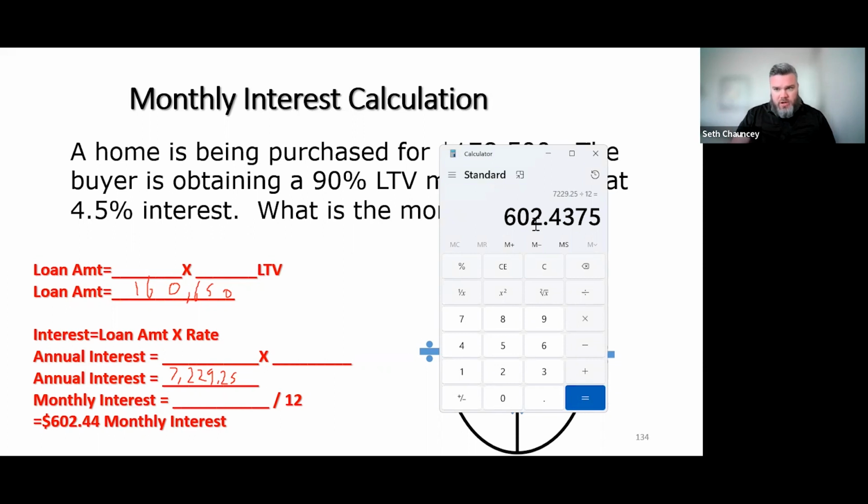Now, folks, it's on here, but the idea is that you know how to do the math, right? So hopefully you're all feeling very comfortable with breaking down the multi-step piece because of the difference between purchase price and loan amount. You can't be calculating interest off of purchase price because that's not what you get charged on. They can only charge loan fees, interest, all these things off of loan amount. So you always got to make sure you find the right number before you even start the math.